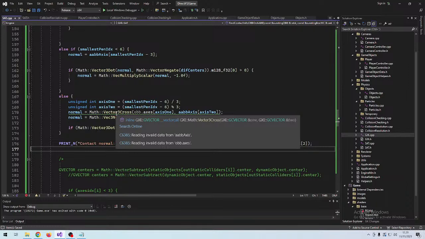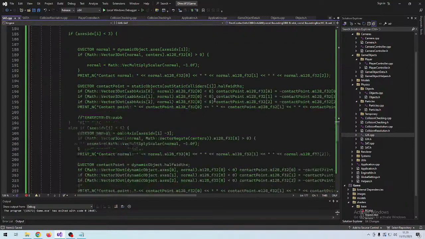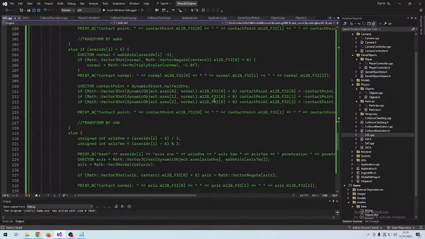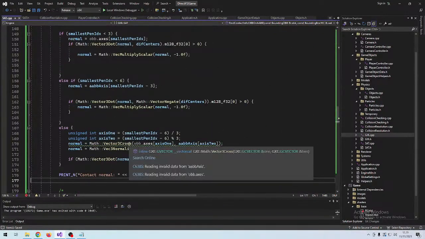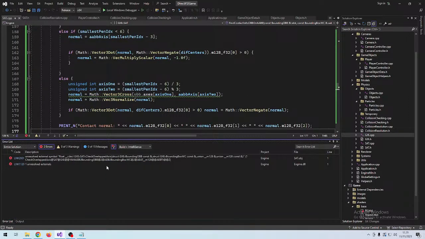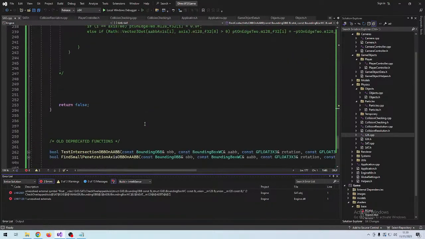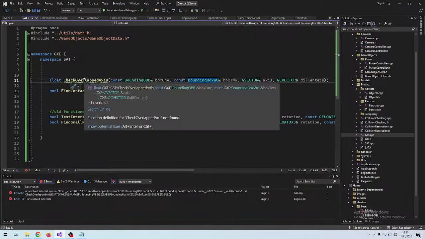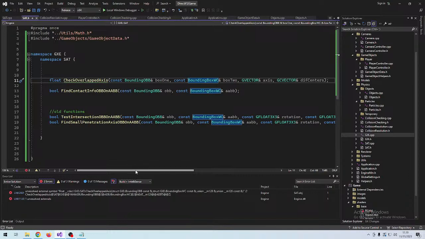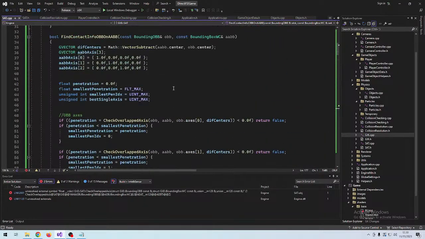Let's see. Let's see. Does it crash? Check the overlapped axis.